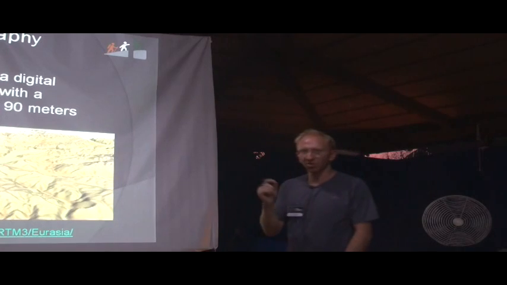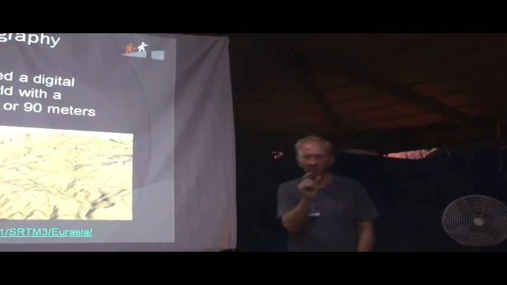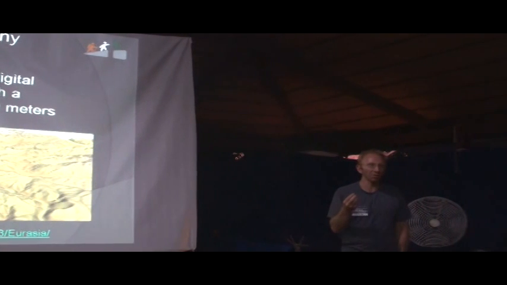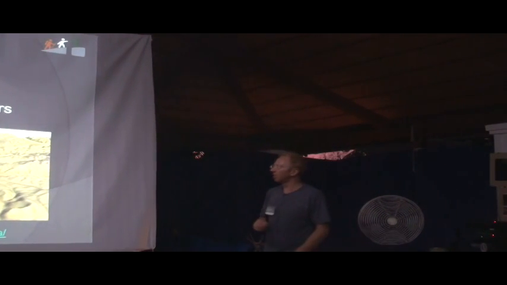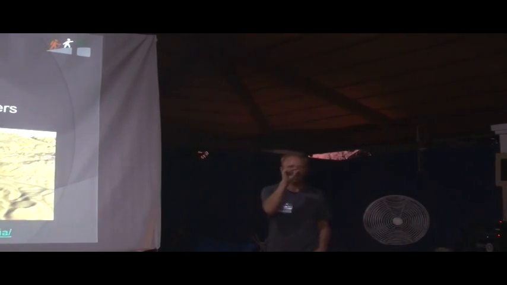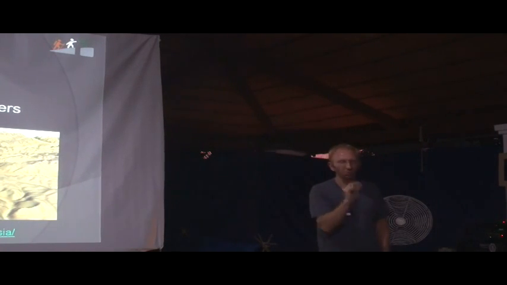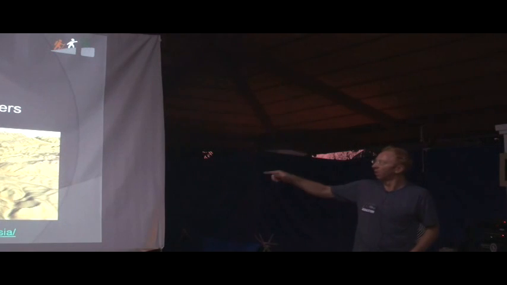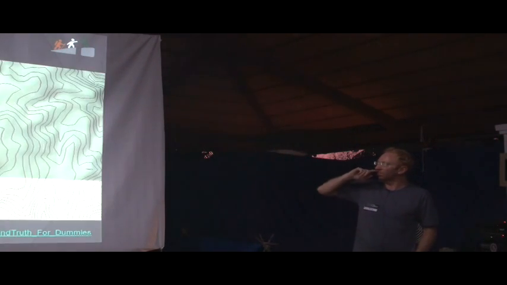1 second, as we'll see in a minute, corresponds to around 30 meters roughly. So 3 seconds means that we have a resolution of 90 meters on these maps. It basically means that every pixel on your screen corresponds to 90 meters, which is still quite a bit, but it's quite useful. So let's go to the next one.